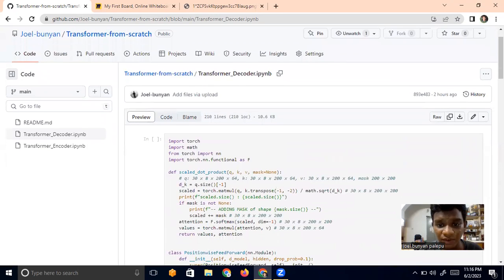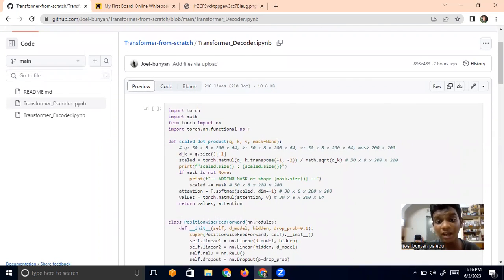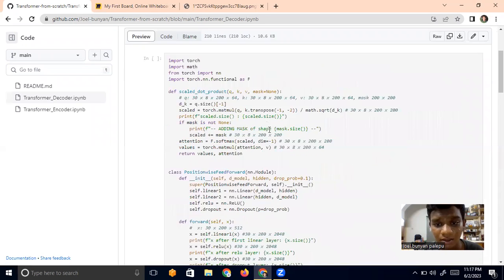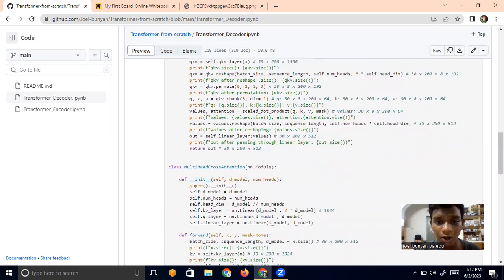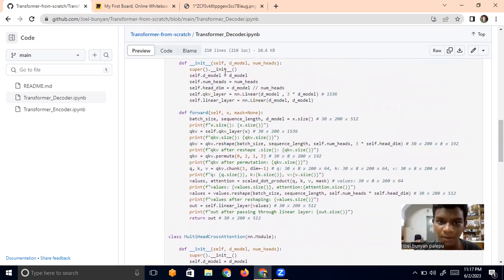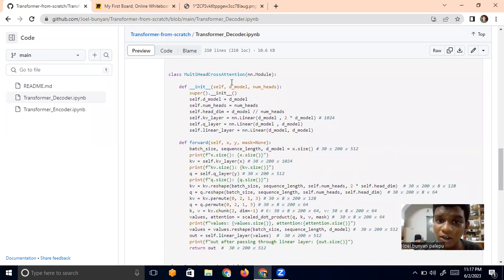As you can look at this function, we also have another parameter, mask. Mask equals None is nothing but, if no input is given, the mask will be None. If we want to do masked multi-head attention, we can input the mask. So we'll be adding the mask vector to this output, after performing scaled dot product, of course. So that is masked multi-head attention, and then this is multi-head cross attention.